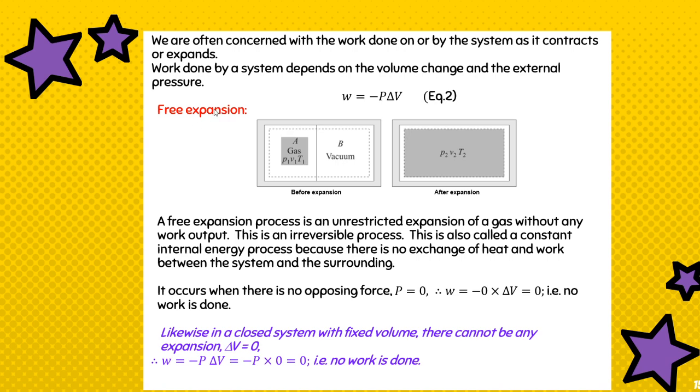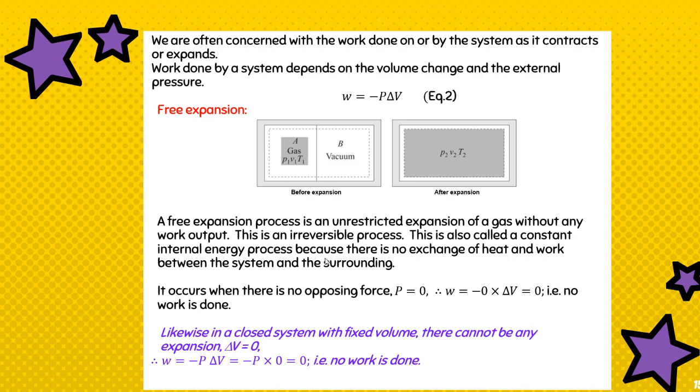I also want to introduce to you the term free expansion, which you may find in textbooks or anywhere else when you read on thermodynamics. Really, a free expansion is a process in which there is an unrestricted expansion of a gas without any work output. So you have here A being the gas and B being vacuum, and you have the separator. This is before expansion, as soon as you open that, immediately the gas will fill the whole space here. And obviously, this is a highly irreversible process. Okay, this is definitely an irreversible process.